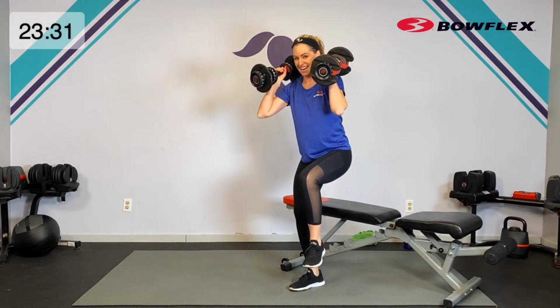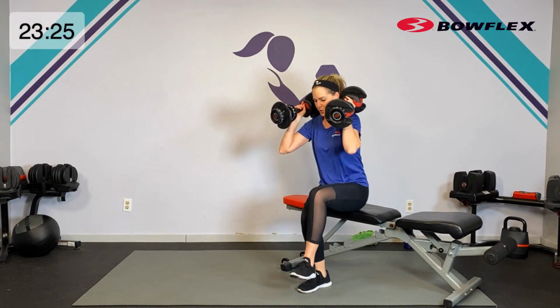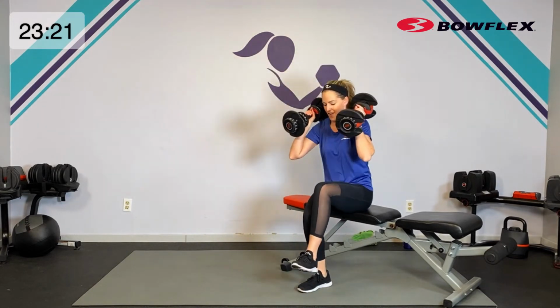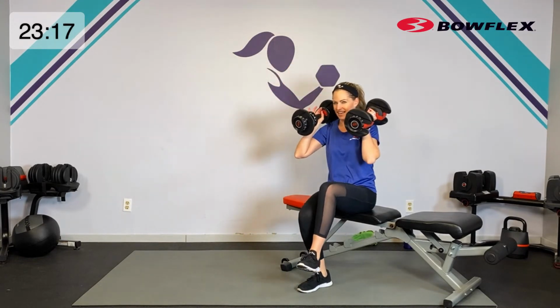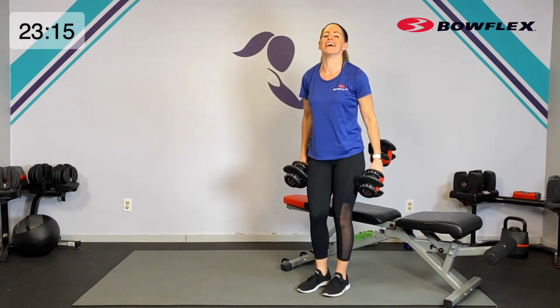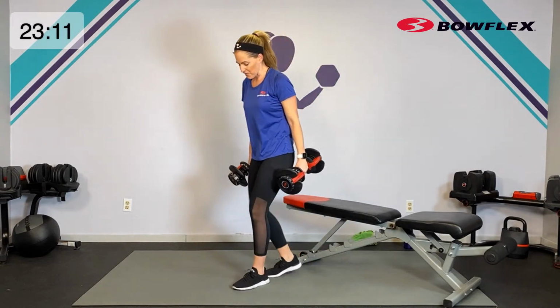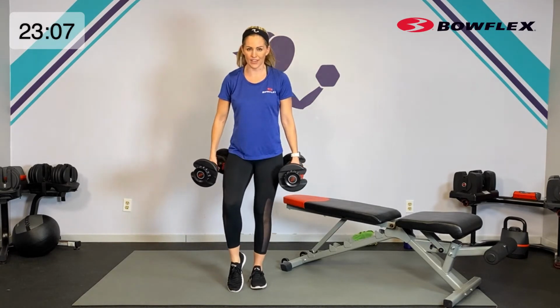And breathe again. If you can keep that leg up, oh, you really feel that, right? You gotta control it on the way down. Abs are working too. 5, 4, 3, 2, and 1. Shake it out. We're gonna do the same thing other side. So if you're on the floor, that opposite foot is taking the work on the toe.